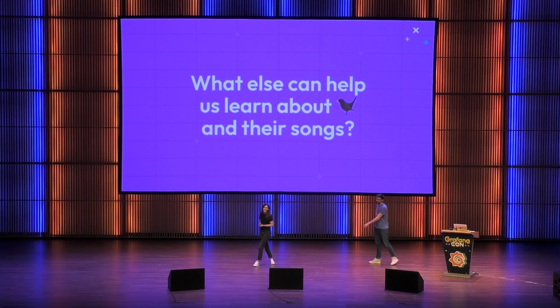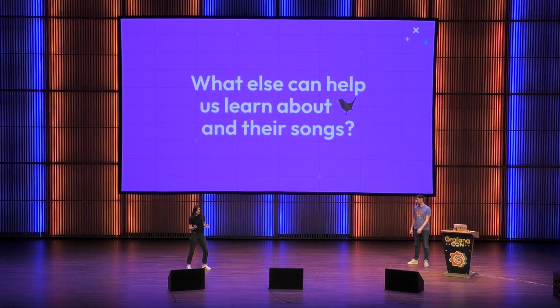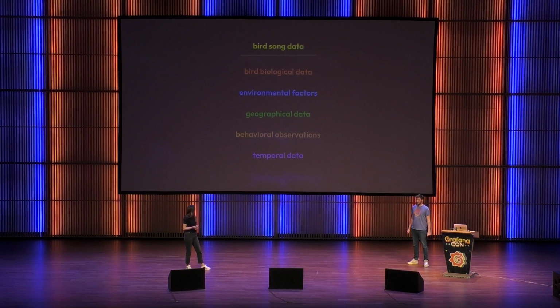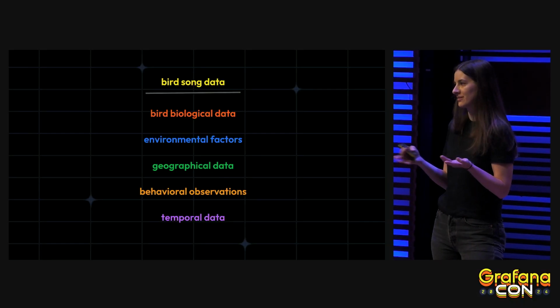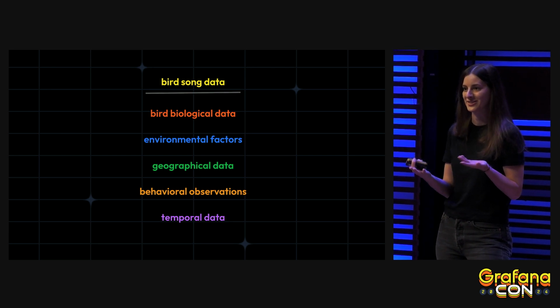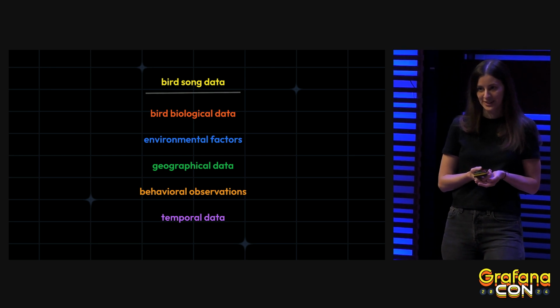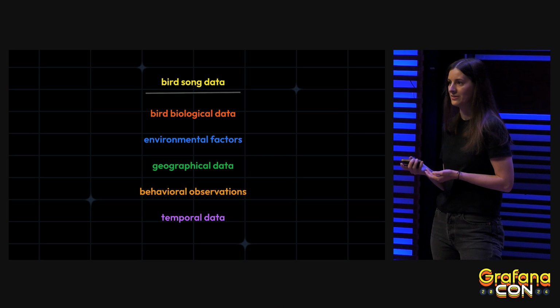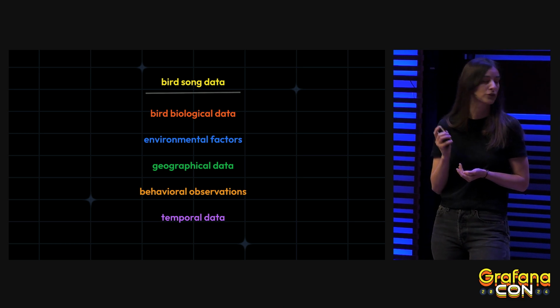Yeah, so now that we have the most important data, so data about bird songs, we can start considering other data that would provide additional context. BirdNET can recognize over 6,000 different bird species, so it's almost impossible for anyone in here to know how each bird looks, how it sounds, or even a short summary of fun facts about it. Additionally, it would be useful to know the circumstances in which these bird songs occurred.